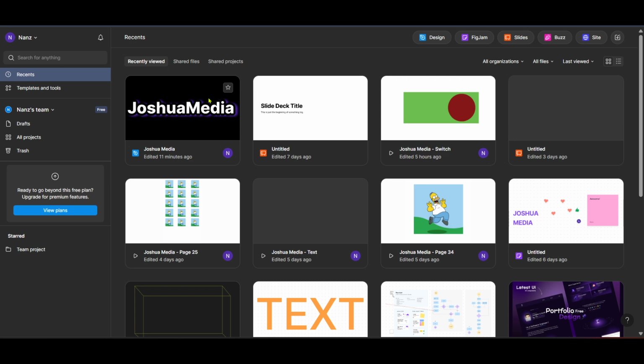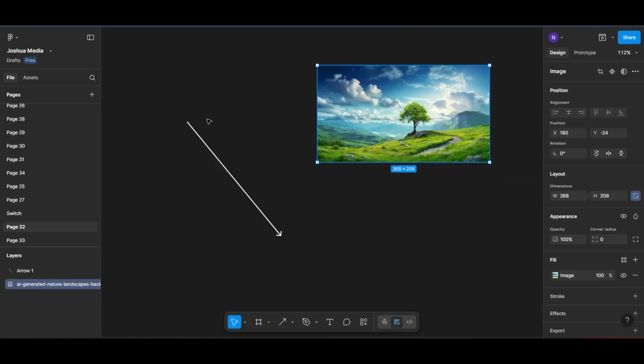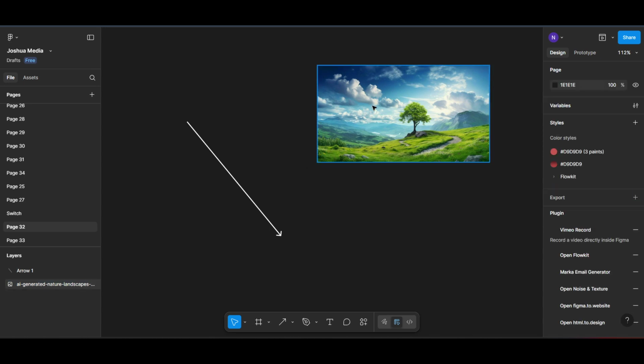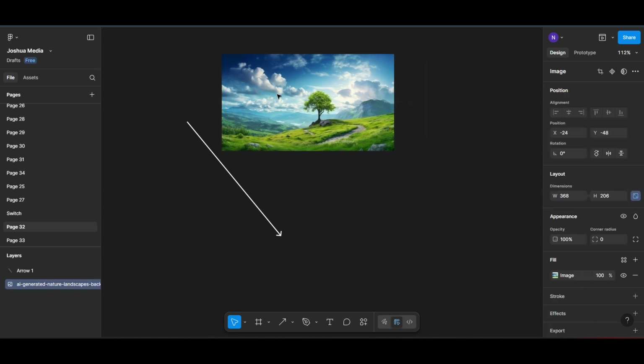When you click on Actions, you're opening up a realm of possibilities that enable you to enhance your design's appearance and functionality. From the Actions menu, you'll see an option called Use as Mask. Go ahead and click on this. By doing so, you've now applied a mask to your selected image or design element.